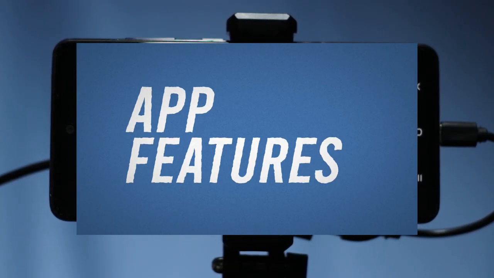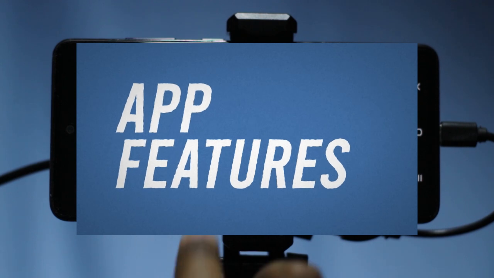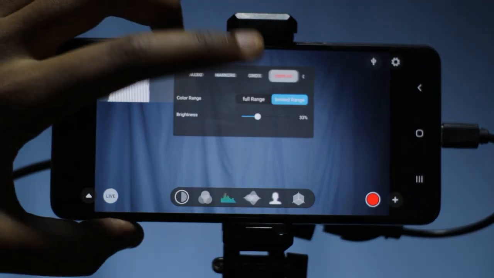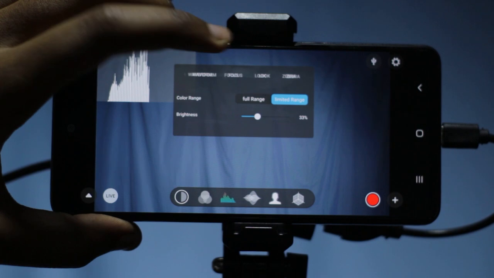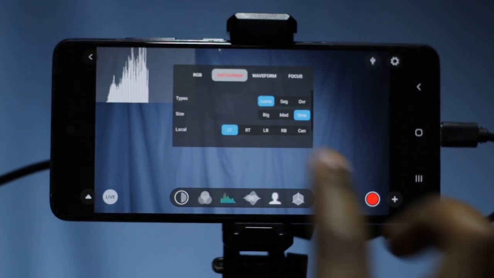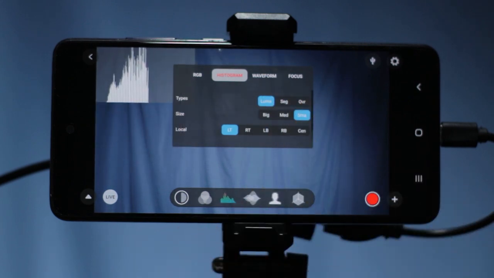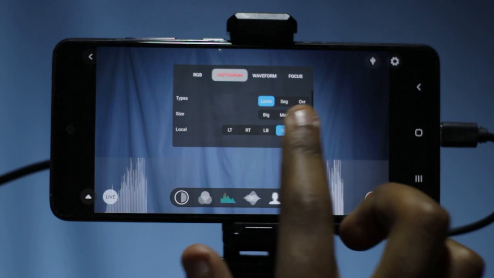So now I'm just gonna take you guys through the features that AksunSee has to allow you to monitor your image. And we're gonna start with histograms. So I really like how they did the histogram display here and how you can customize it. You can customize where it appears on screen. You can change the size of it, and you can change what it affects in terms of luminance or colors.